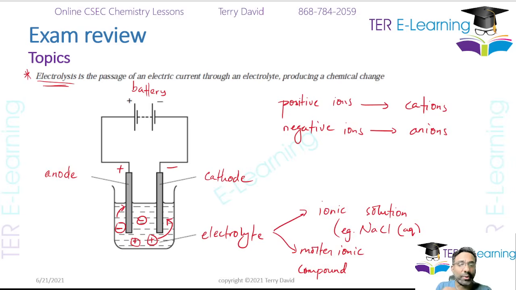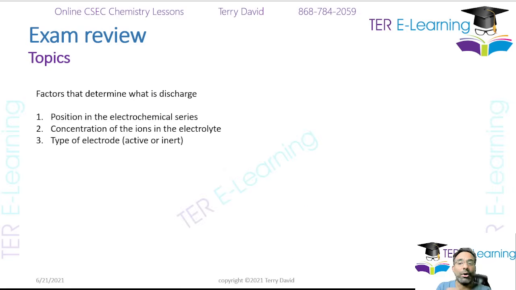Now, when we are talking electrolysis, you all need to be able to predict what is going to happen when electrolysis takes place. There are several that the syllabus requires you to know, but you need to know what actually occurs during the electrolysis process. This is an exam question I get: there are 3 factors that affect what is discharged during electrolysis.